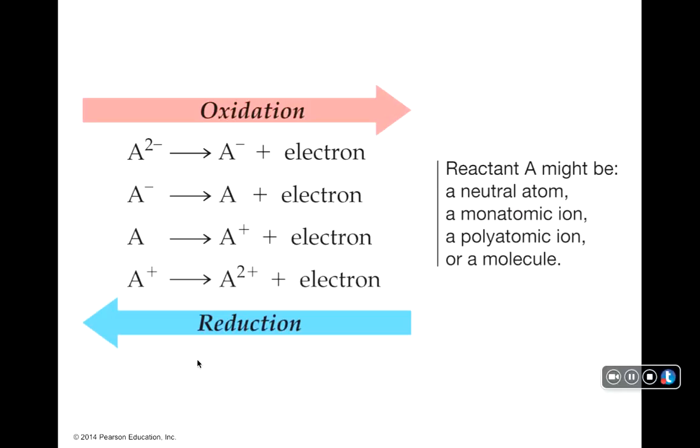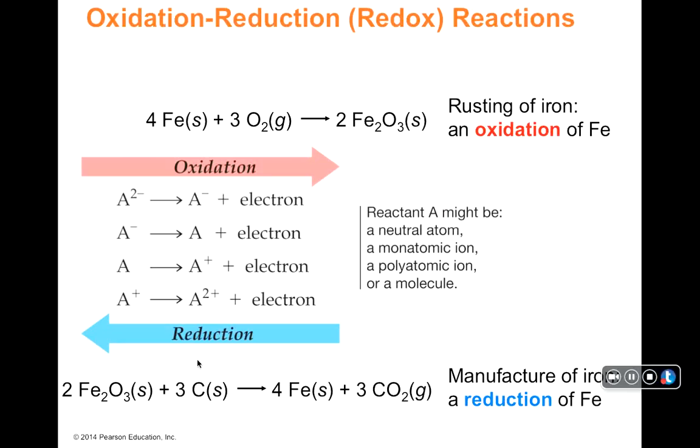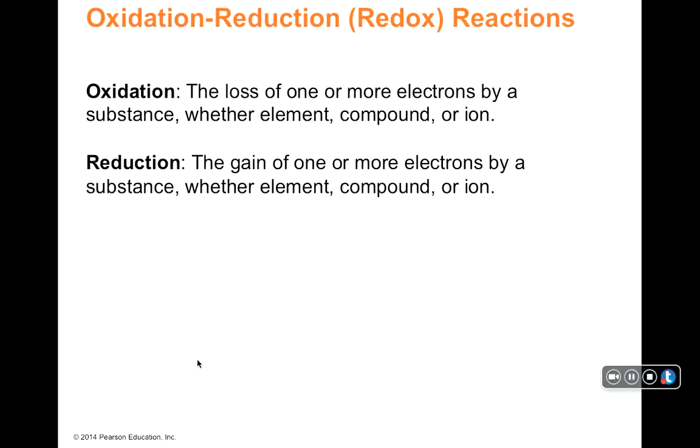Okay, the next types of reactions are known as reduction reactions or redox reactions, oxidation reduction reactions, and they involve transfer of electrons. So we'll talk a little bit about those types of reactions and how to identify them, and then how to write those reactions, write the products. So I'm going to skip this for a moment. First, the definitions of what we mean by that. So an oxidation reaction is one where there's a loss of one or more electrons. A reduction is when there's a gain of one or more electrons.